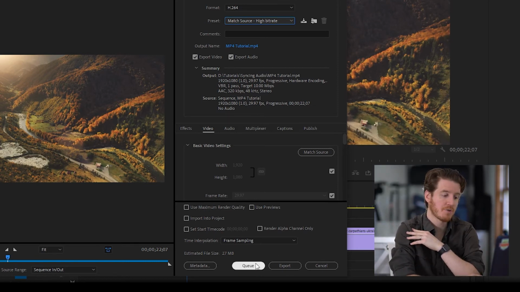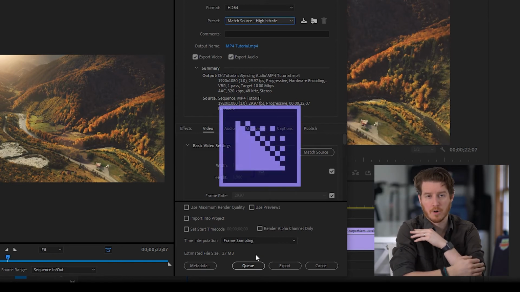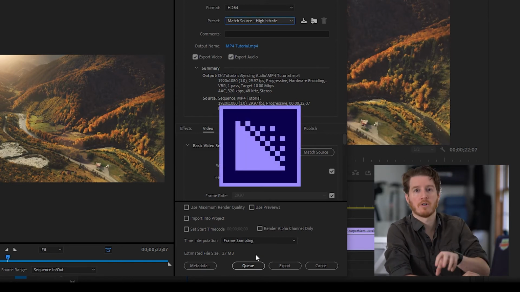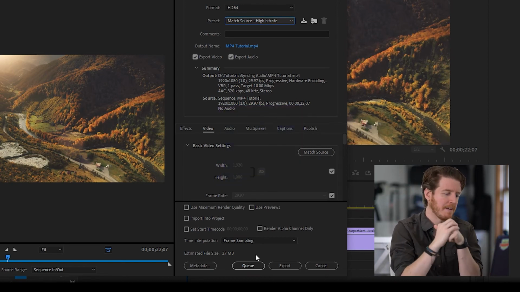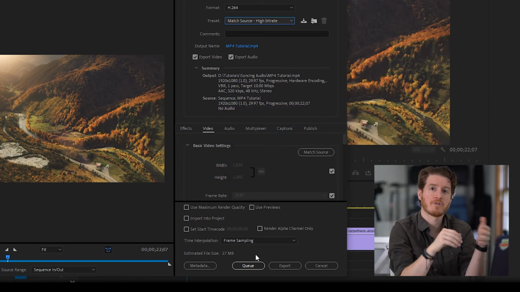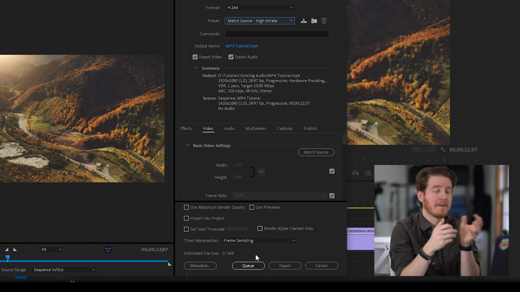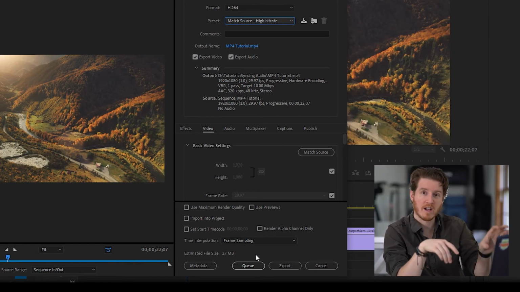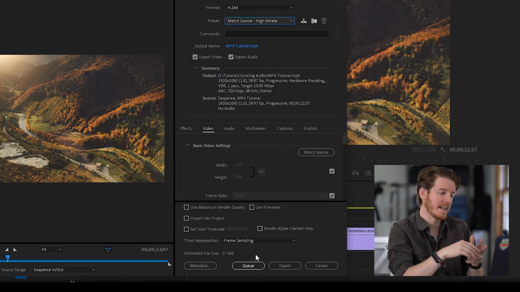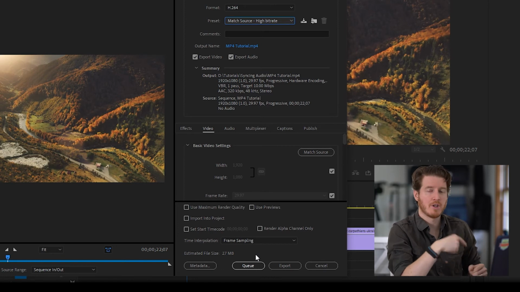If you say queue, it will open Adobe Media Encoder and bring this file to Media Encoder, and there you can tweak things as far as the bitrate and things like that. It also allows Premiere to stay available. I usually use queue because, first off, it tends to be much faster than doing it right within Premiere. But second, if you have Encoder open and you're encoding and you close Premiere, that'll help free up resources on your computer and encode faster.